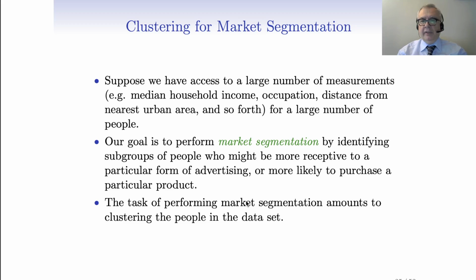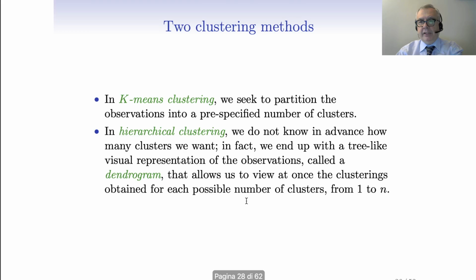For instance, I could have lots of data for a large number of people, and I could want to perform what's called profiling, that is, make a segmentation of my customers, for instance, that identifies subgroups that are similar. So my hope is that if I clusterize my customers, then I could find groups that are more receptive to some form of advertising, or that are more likely to purchase some types of products. And this market segmentation task is just equivalent to clustering data in unsupervised learning.